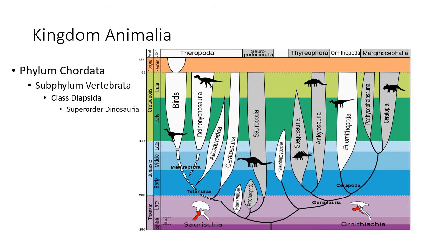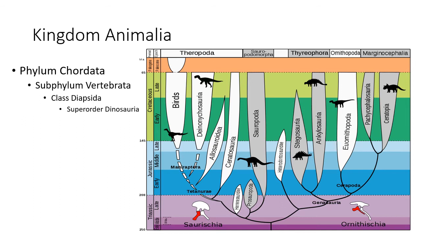And then superorder Dinosauria. And dinosaurs are pretty diverse. As you can see, we have two main groups, the Saurischians and the Ornithischians, and this has to do with the way that dinosaur pelvises are assembled. And if we go over to the Saurischian side, that's where we see the meat-eating dinosaurs, what we call theropods. It also includes modern-day birds. You can see how they branch off of that. And then we also have the sauropods, your long-necked dinosaurs. Both of those are Saurischian. On the Ornithischian side, we have all of our plant eaters like the ceratopsians, the horned dinosaurs, the thick-skulled pachycephalosaurs, the duck-billed dinosaurs, the stegosaurs, all of those. Together, these all make up Dinosauria.